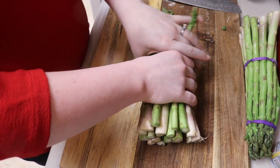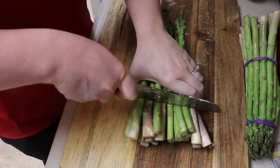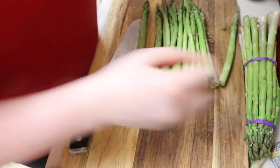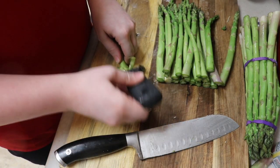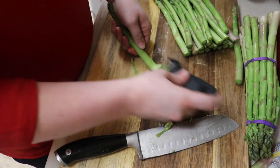So now we're gonna prepare our asparagus. Asparagus doesn't take very long to cook, so I like to wait until the potatoes are done. The potatoes are gonna take about 45 minutes. So we're just gonna cut the ends off of our asparagus and then peel about 1 inch up. This is gonna prevent your asparagus from being stringy at the end of it.